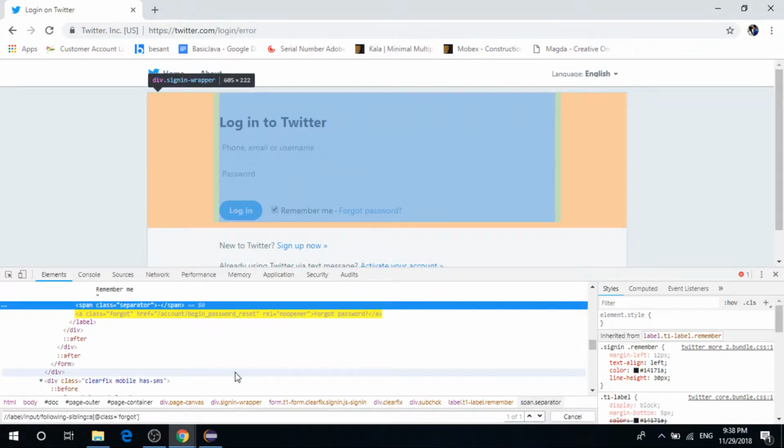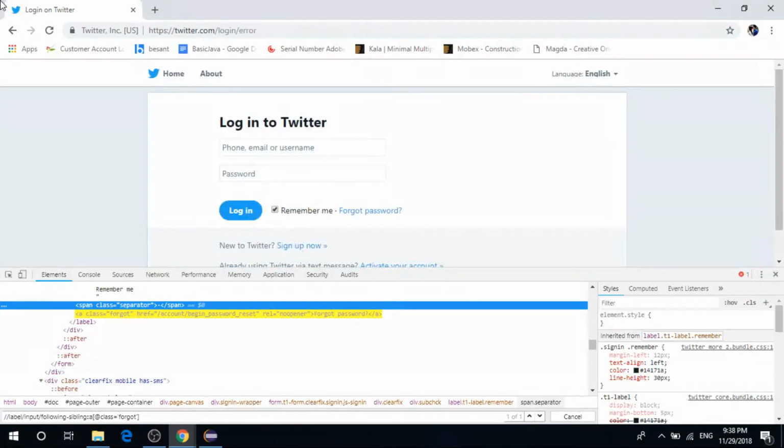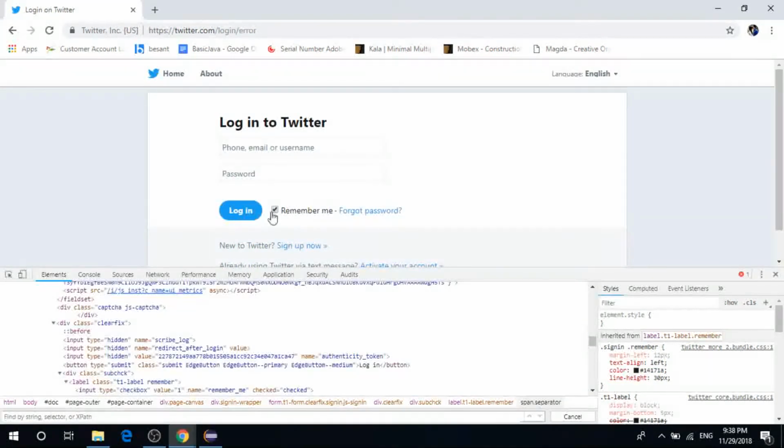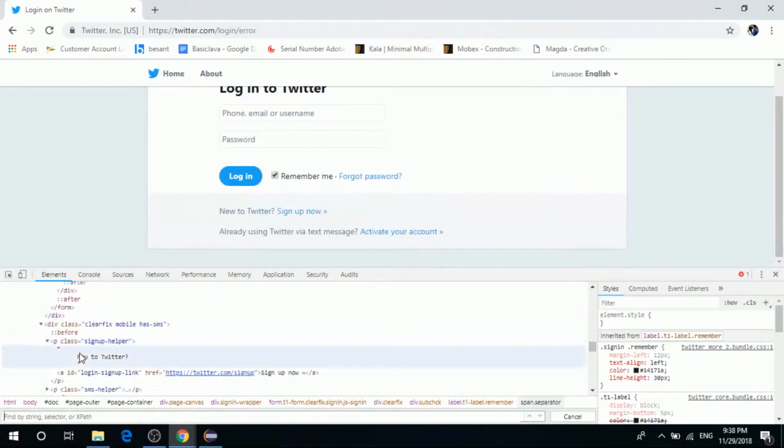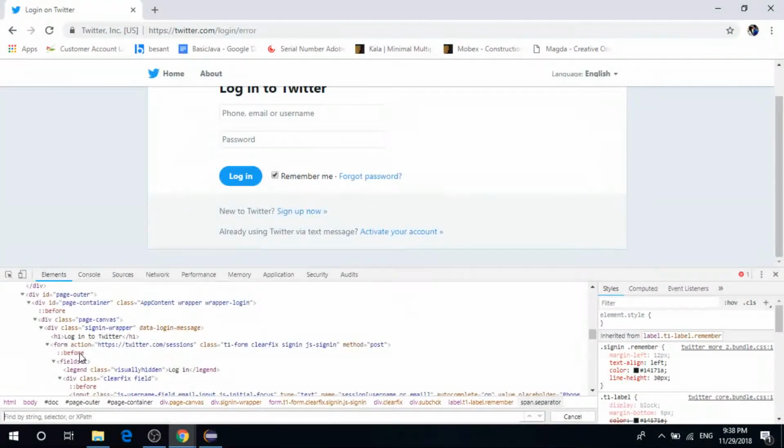Now I'm going to write the XPath for the preceding-sibling. This is the main advantage of XPath compared to CSS Selector. If you want to go back to an element, you can use that. For example, let's say from this class I want to go here, for example password.